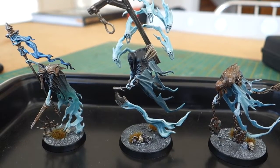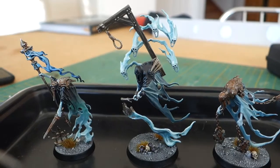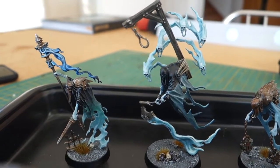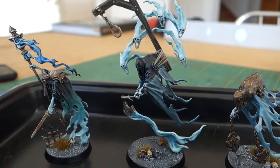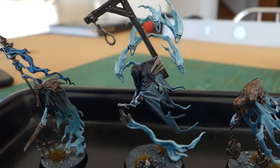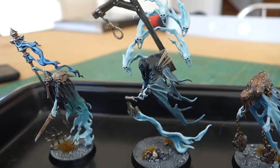Well, folks, I'm a bit over 27 hours in, and I've just finished off these 2 hero figures. I particularly like this Executioner figure. It's rather nice, isn't it? Quite tricky to paint though, because it kept wobbling as I was painting it.